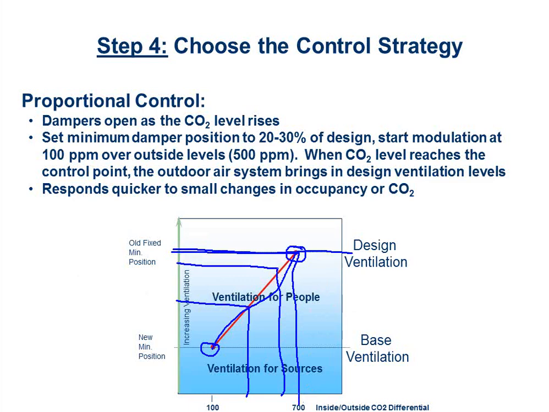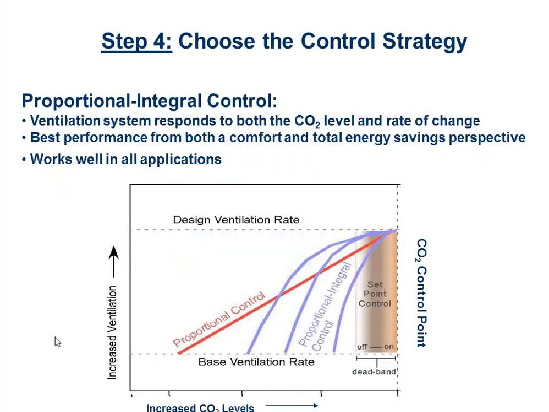So that's a proportional type control, and that's very easy to set up, and a lot of rooftops have that, and a lot of air handler BAS systems have that. It's pretty straightforward and easy to do. The next step beyond that would be a PID loop. Here we're just showing a PI loop, proportional integral, because we don't frequently use the derivative term for HVAC, because HVAC systems react slowly anyway, so we don't need to calculate that fast.